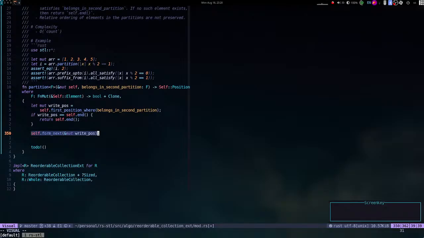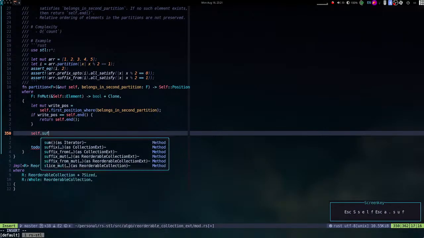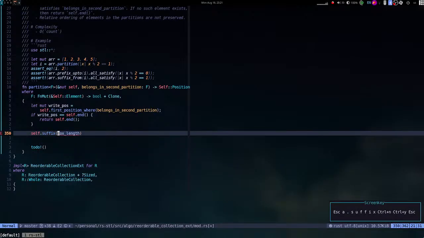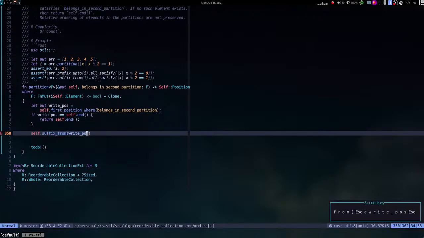Okay, I have this right position, and where I can actually write, and this has the element of the second partition. So what I can do is self dot suffix. Yeah, I can just use suffix from right position. Let mut rest, so let me create a slice.